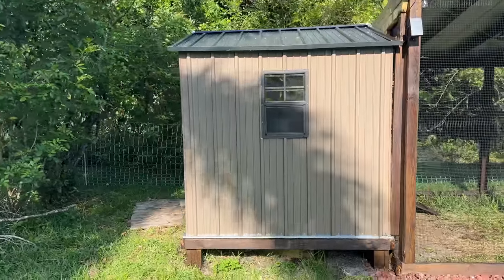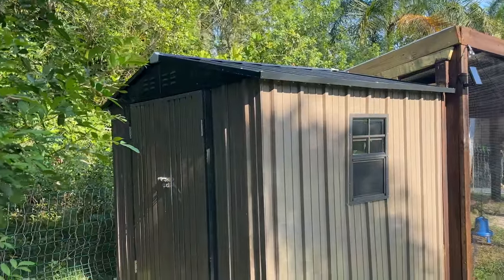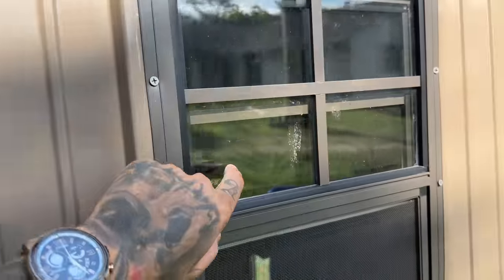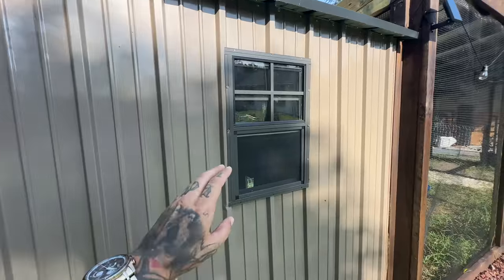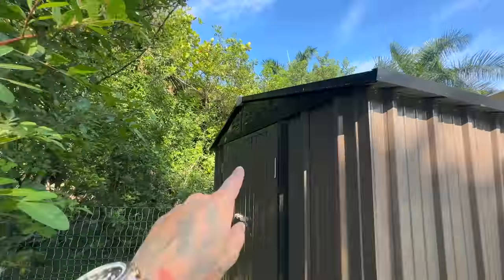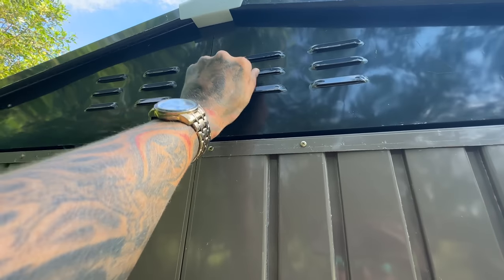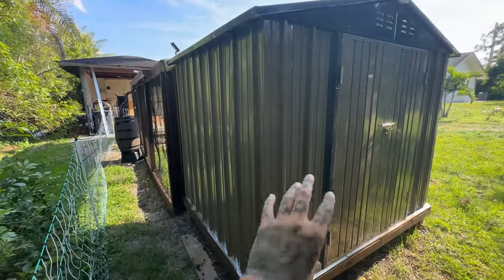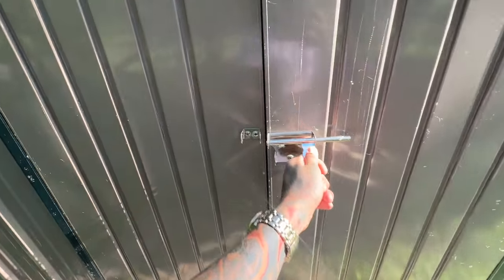And this is the shed that I got from Patio Well. It's an 8x8 shed. Pretty sure it's like 6 feet tall. This is just a little tiny window that I also ordered on Amazon. I got a couple of them. I'm not sure if I want to install another one. This one's going to do fine for now. I just wanted to make sure this thing had good ventilation. There's these vents up here that provide a little bit of ventilation. Nothing too crazy. And then the backside of this thing, I don't have a window because we have the roosts right here in this section. So let's check out the inside of this shed and how I set it up.